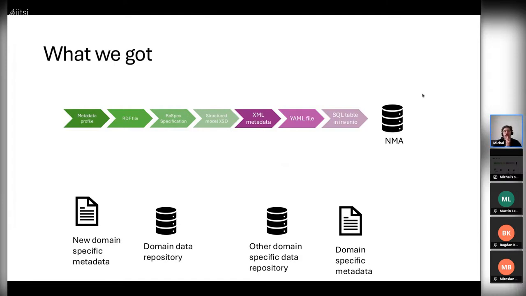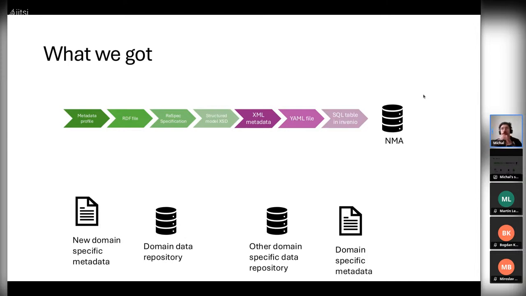Basically, the NMA serves as a repository for all metadata, and no one is creating the metadata manually and putting it into the NMA. Usually, the domain groups or universities or some other scientific organizations shall have their own data repository, and this data repository should support some kind of metadata.